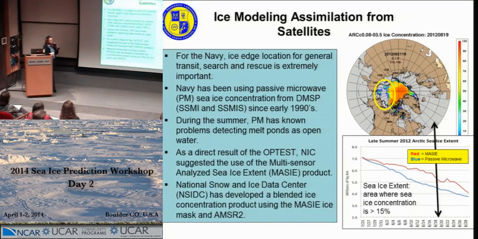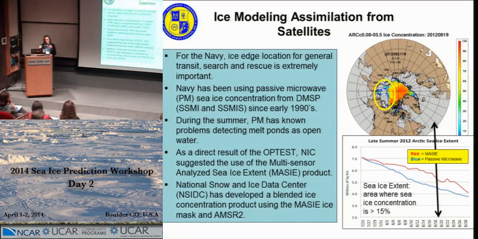This led us to a problem because we're tied to passive microwave to update our ice edge location. We know passive microwaves have problems in the summers in detecting ice edge, detecting ice in the open water. They think that melt ponds are open water instead of being an ice cover. So we tend to underpredict the ice edge in the summer months, and that is due to the fact that we're tied to passive microwave.